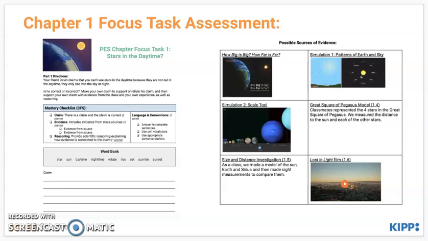Before you try the questions on your own, I just want to point out some key parts of the tasks. First, the writing tasks provide a mastery checklist for students. They also provide a word bank of vocabulary words. Students are required to include evidence, so to help students remember what we have used in class, there's a page in each of the chapter tasks with possible sources of evidence from each chapter. Now, pause the video and try the questions on your own.